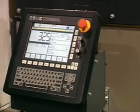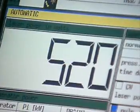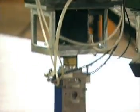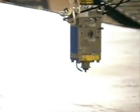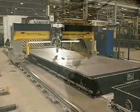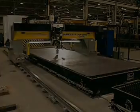Automatic or manual power adjustment capabilities allow precise cutting for materials of various type, thickness, and contour geometry. An optional autofocusing system automatically changes the focal point to adjust to changes in the thickness or composition of the plate, allowing various plate arrangements to be cut on the same table.